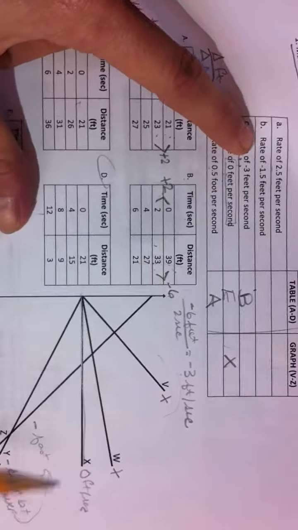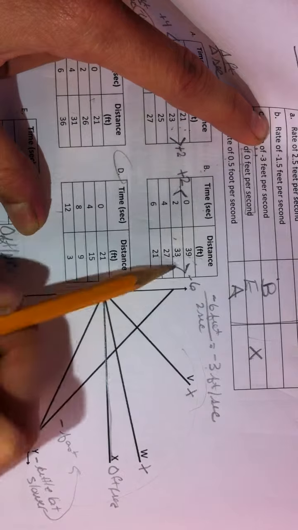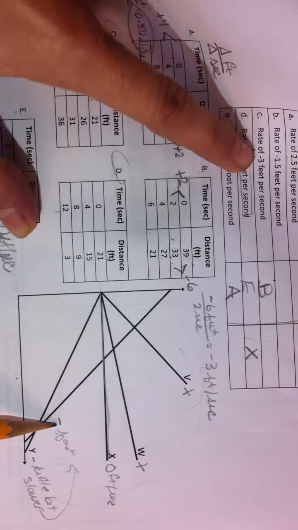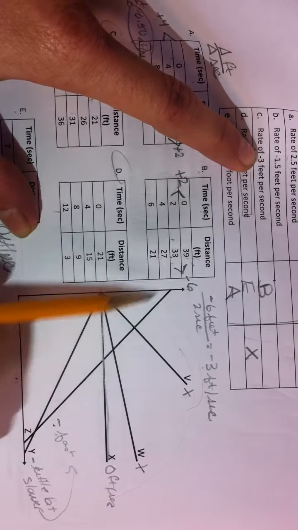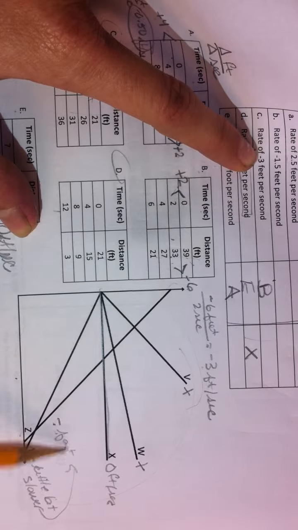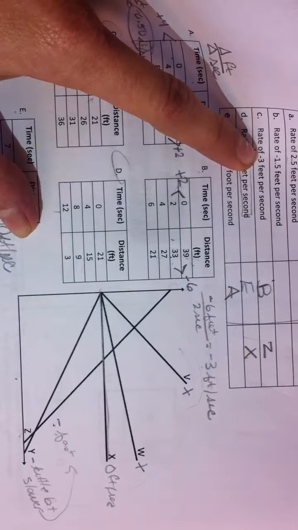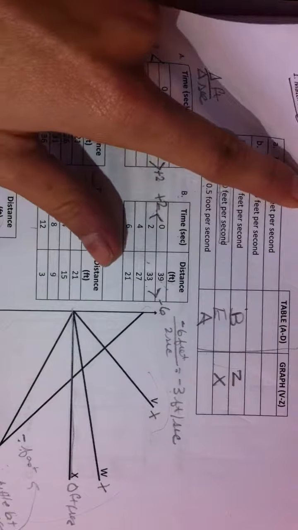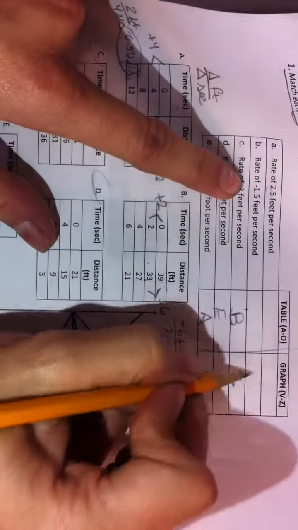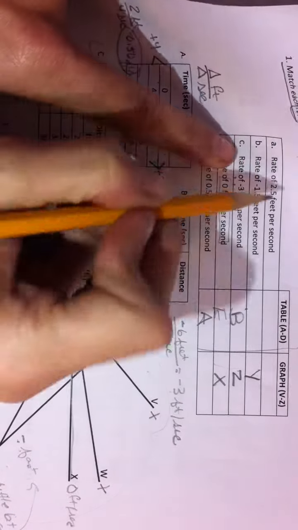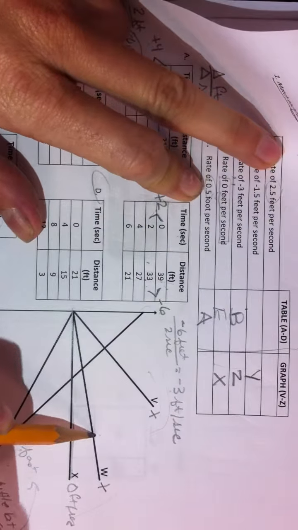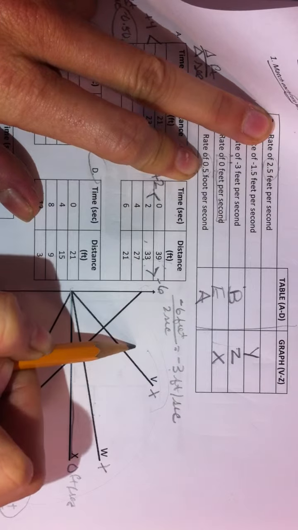Which is the steepest line? That is absolutely the steepest, or the closest to straight up and down line, and it's negative. So negative really fast, negative 3. Sounds good to me. So then this one, Z, is the negative fast one. The only other one that's negative is Y. So come up here, what's the only other negative one that we see? Negative 1.5. Now we've got 2.5 and 0.5 left.